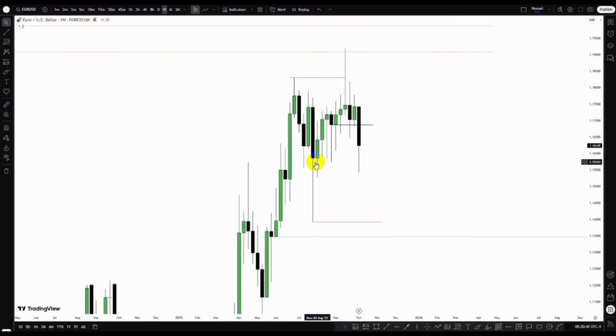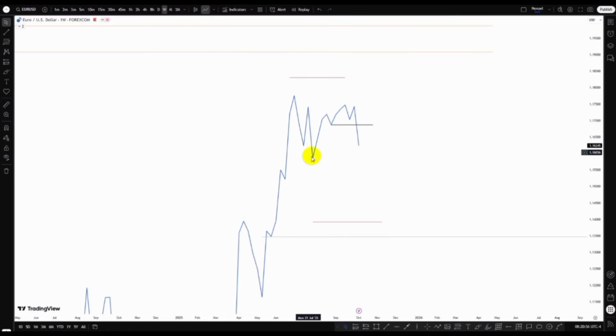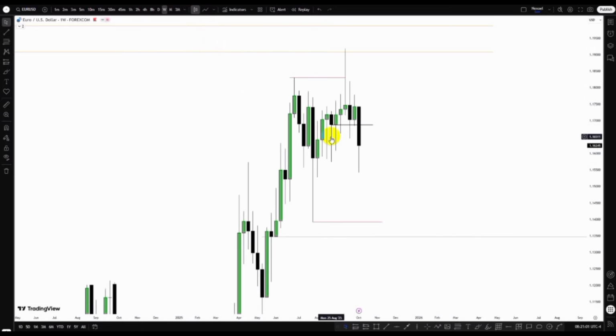So we can see that price mitigated this level already, because we can see all of this candle's wicks traded below the volume of this down close candle and also this up close candle. So price traded below that. We can see those wicks. So it means this level has been mitigated. Clearly, when you change that to a line graph, you can see that. So this is a low point, and back to the candlestick, we can see the wicks here mitigated that. And now what we can see is a bullish push to the upside into the monthly bearish fair value gap and a bearish rejection to the downside.